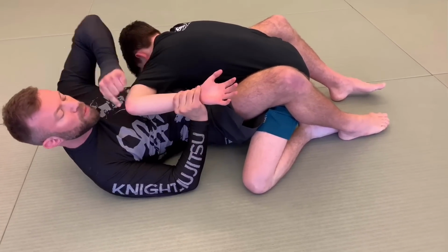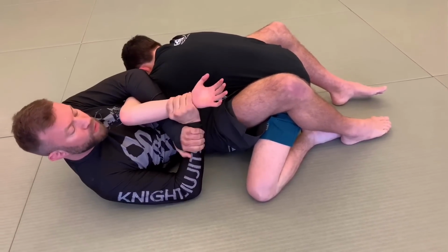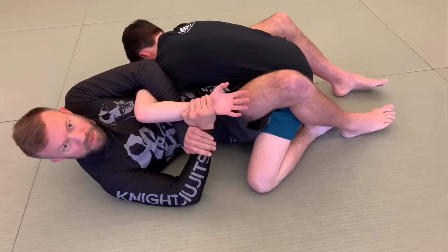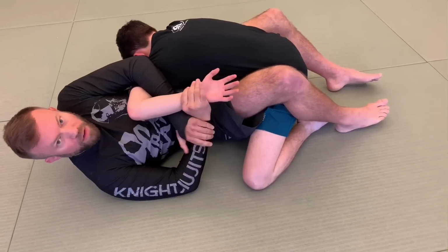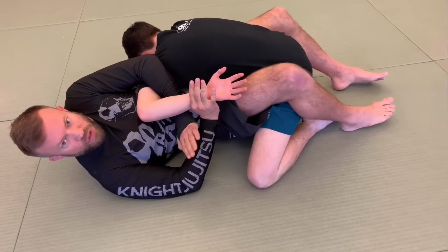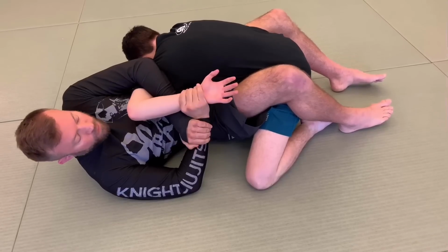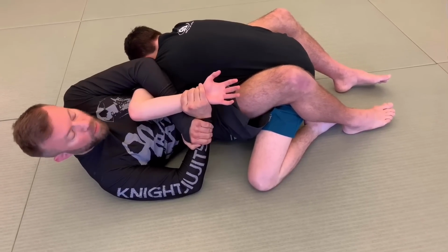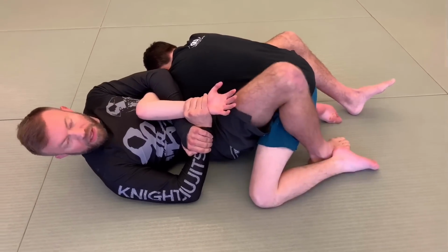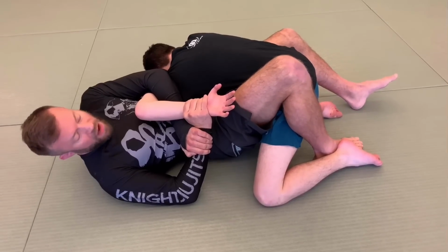Look for the 90-degree bend in his arm. Keep his elbow close to my chest. Now, sometimes it's appropriate to go no thumbs on both grips, thumb on one and no thumb on the other, or thumb on both. It depends on the situation, the position, the execution and the angle. So for this one, I'm going thumb on one, no thumb on the other. I'm going to hip out to the side. If there's space for me to catch his leg available, then I'll take it. If not, then I didn't need it.